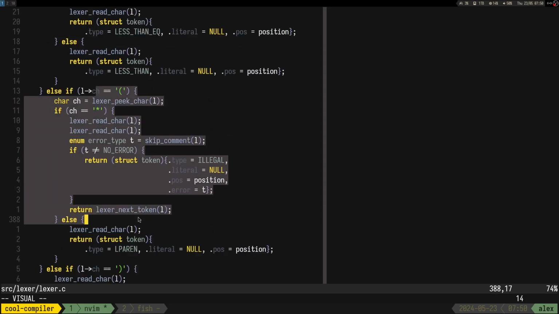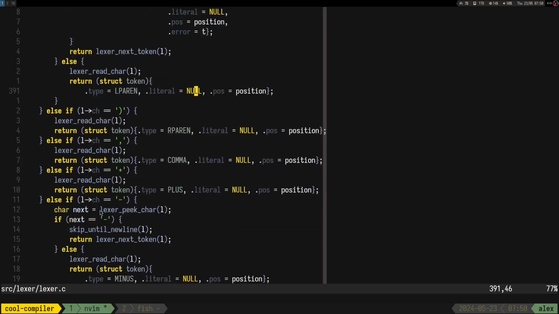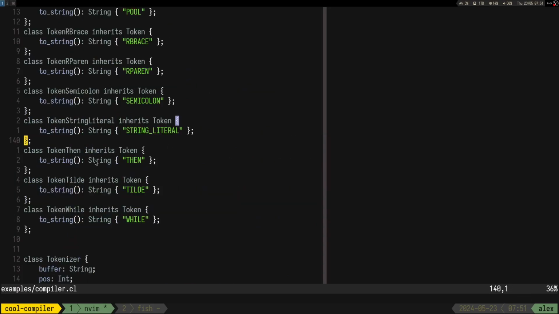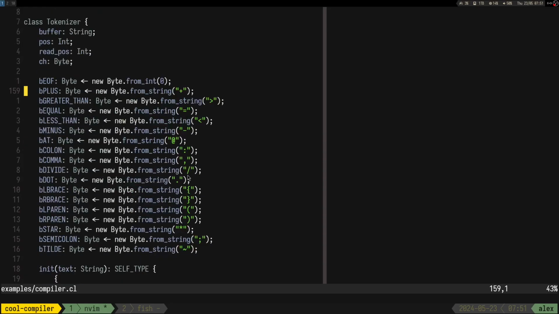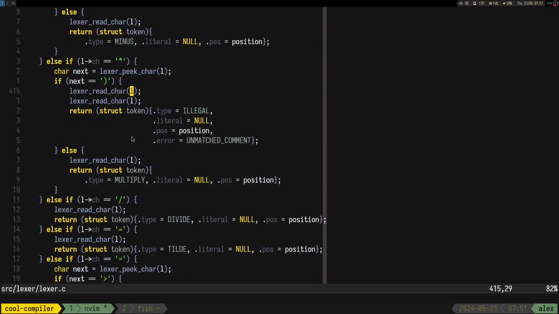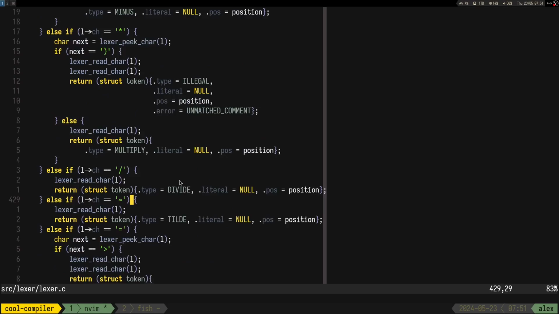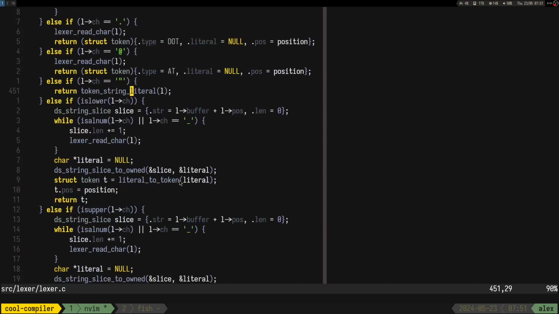Oh, also comments. I mean, we'll see. Comments pretty straightforward, but also have comma, right? I don't remember if I have comma. Yeah, I do. Okay. Oh, another comment. I guess string literals, where is it? Here.